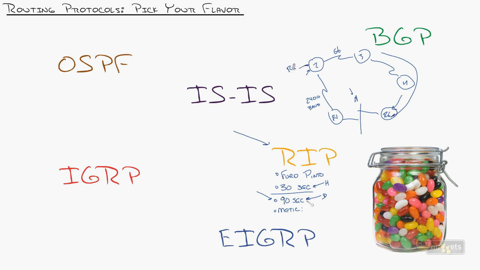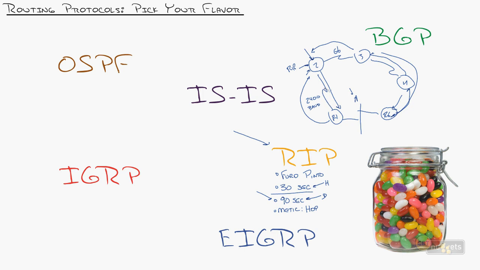it uses a metric of hop count. Now, hops, you've heard me say, I think even on the previous slide, that is going to be the next hop address. A hop is determined to be a router. So if router 2 is running RIP, he's going to hear about network A from router 1. Router 1 is going to be like, hey, router 2, I know about this. But router 6 is also going to tell router 4, who tells router 3, who tells router 2 about network A as well. So router 2 hears about network A from two places. Which one's it going to use if it uses RIP?